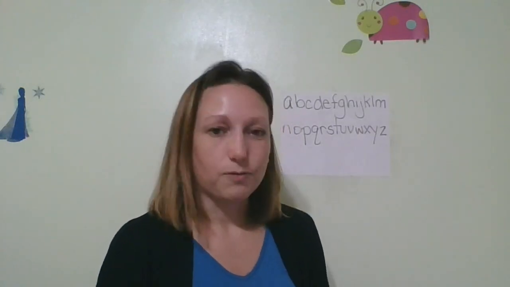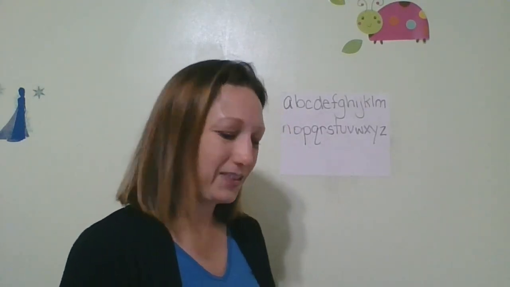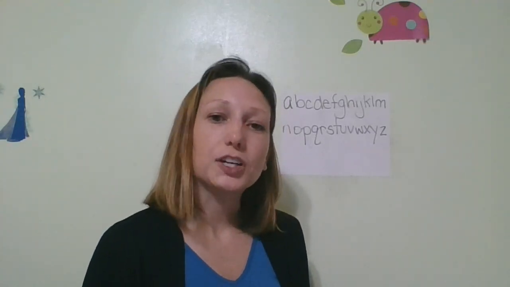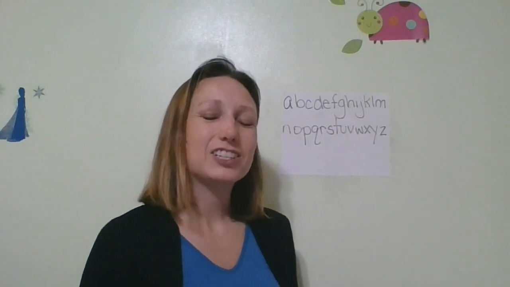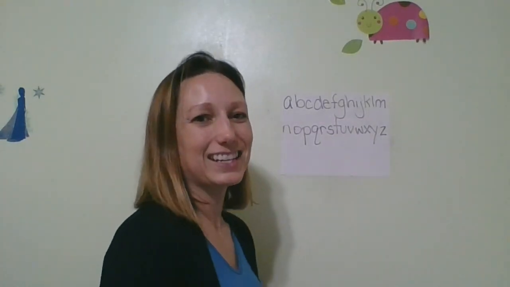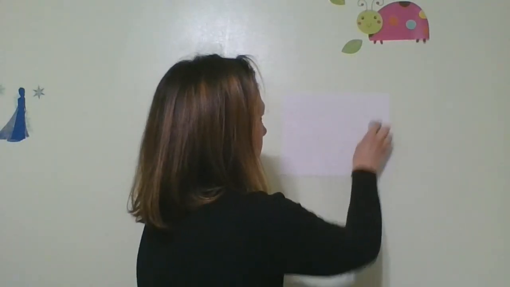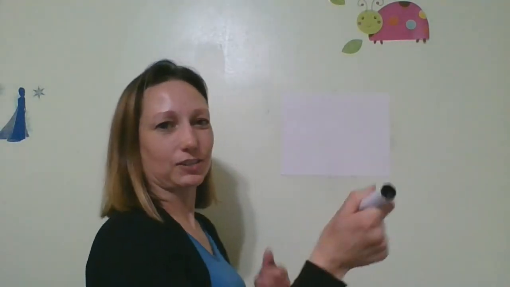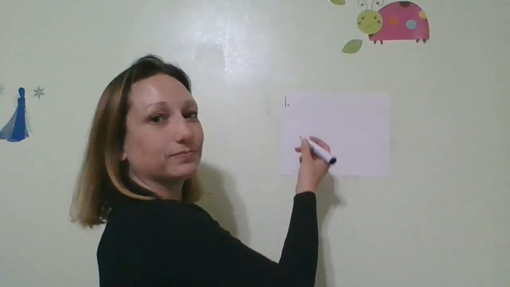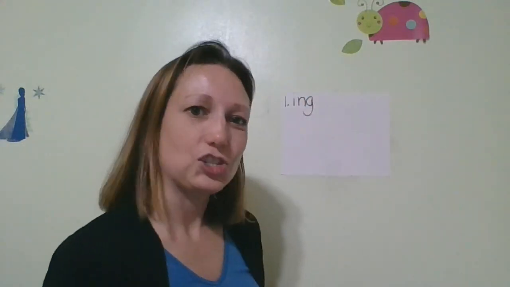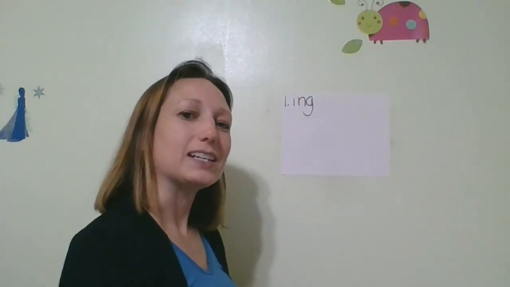So check your letter formation as you write. Now get ready to write. When I say the sound or the chunk, you write it on your paper. And we are going to do 10 of these. Number 1, one way to write the chunk in sing. Just write the chunk that you hear in sing that we have learned. And what chunk did you write? ING is the chunk that we hear in sing.